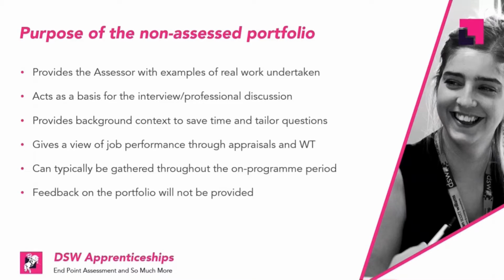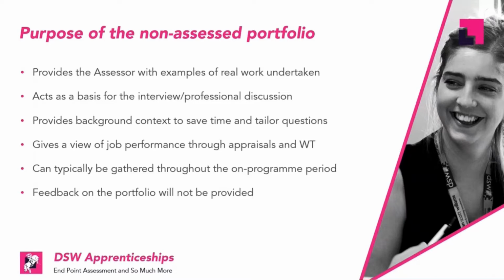Whereas flip that on its head, if the apprentice has really invested the time and put together a robust portfolio that's clearly mapped to the learning outcomes, there's product evidence in there that validates it, there's witness testimonies from their line manager, the assessor's already got that background context before they even go into the interview. So the interview is very much focused on specific elements of it, and it becomes more of a validation exercise of what the assessor's already seen. Whereas if all of the evidence in the portfolio is really poor, you're going to waste a lot of time explaining what happened, who was involved, and the apprentice will ultimately run out of time. So it's really important that the portfolio is robust, well referenced, and has a lot of product evidence in it as well.